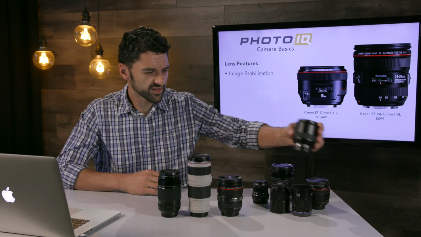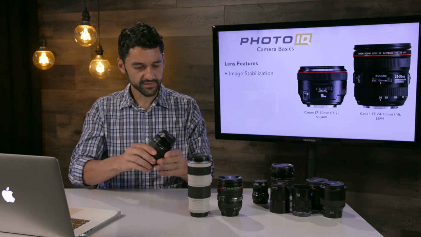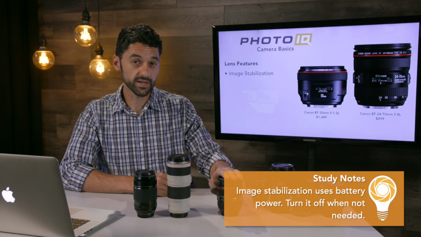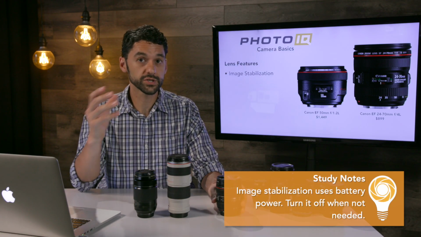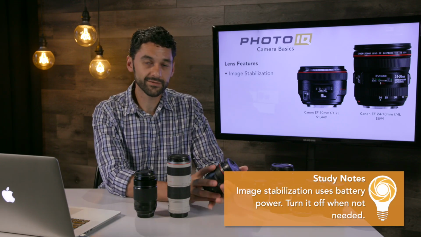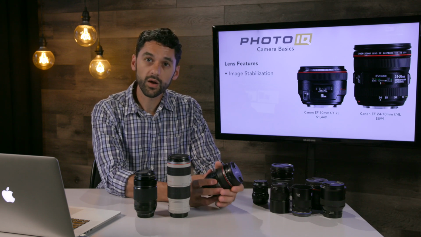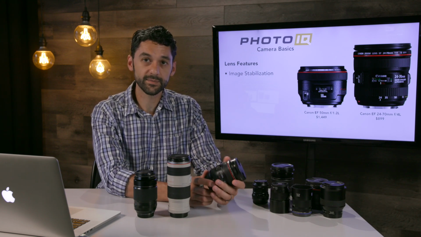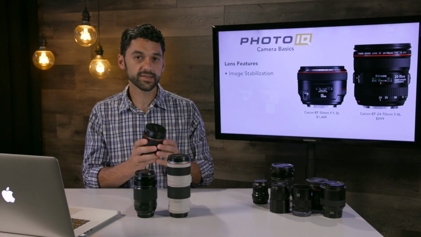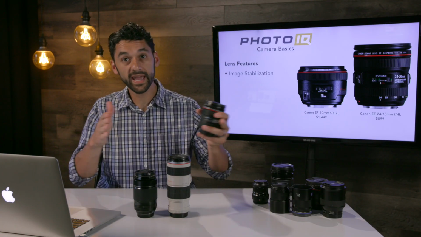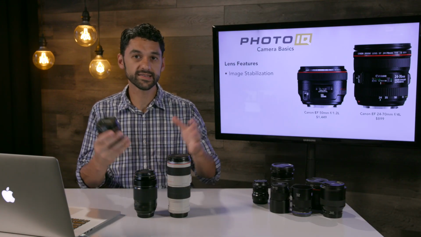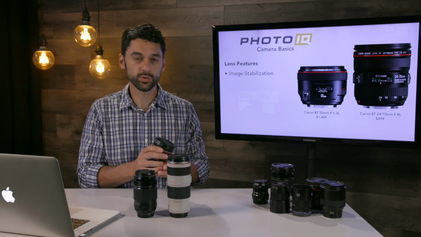Now let's put this one aside because this is a little bit more of a rarity. These two are going to be a longer telephoto range, whereas this one is the 24-70, and it's sort of a wide angle to a short telephoto zoom. It has image stabilization built in. They're also kind of thinking about the video user for this one. A wide angle lens does not necessarily need an image stabilizer because it's so wide, it's not going to be shaking very much. However, I use this on walking video shots or panning across sometimes when I'm handheld, and the image stabilizer works really, really well to stabilize that shot while I'm panning or moving around.